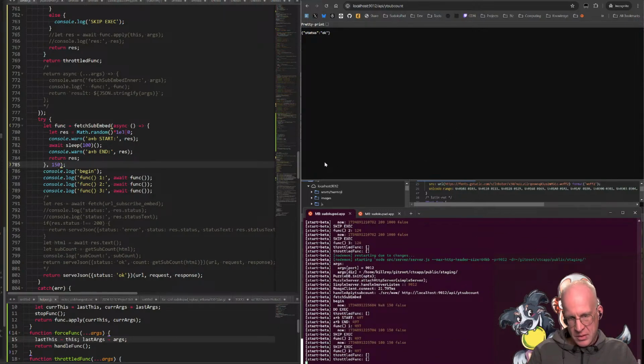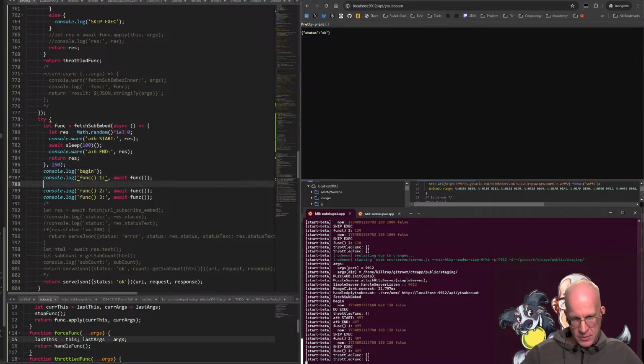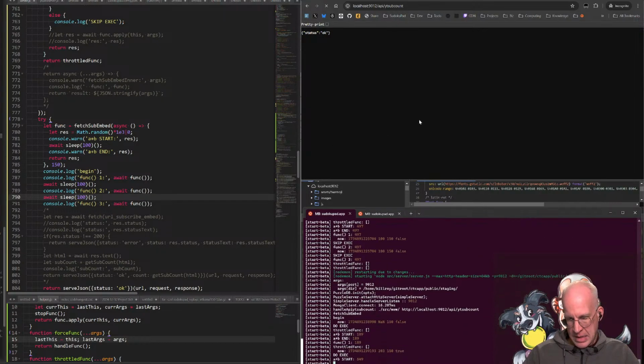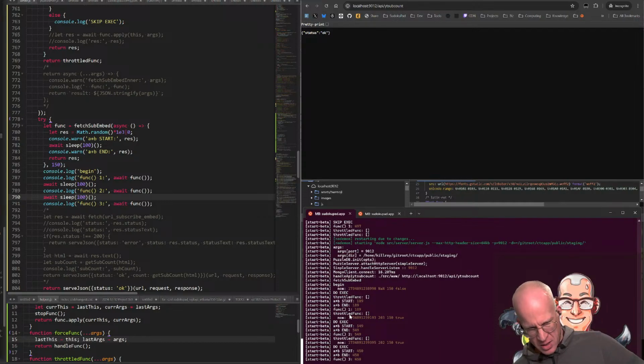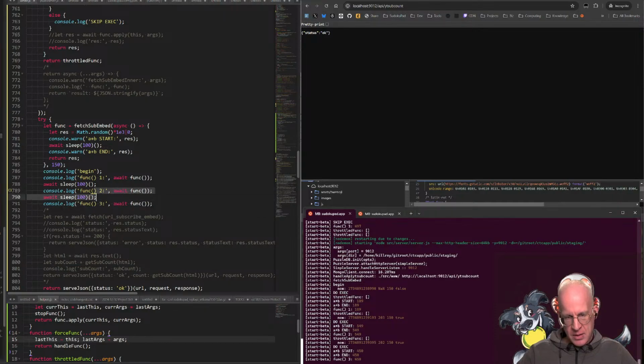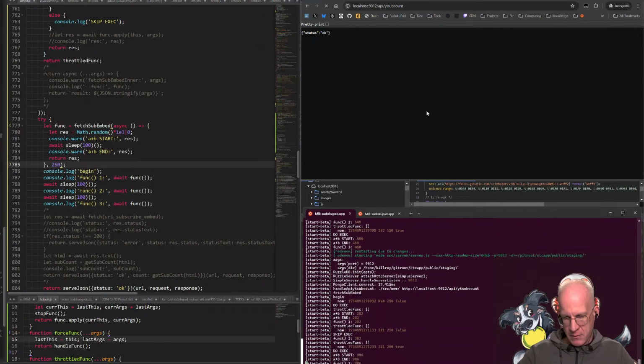No, because it doesn't execute the delay anymore, because it just returns the result. But if we do sleeps in between these, now the first two should execute right away. So these are 1, 2, 3, no. Because why? The first one should wait 200. Then we'll wait 100. Then we'll execute the second one. The delay has been 200. Okay, because it's waiting to... okay, so we've got to add these together, right?